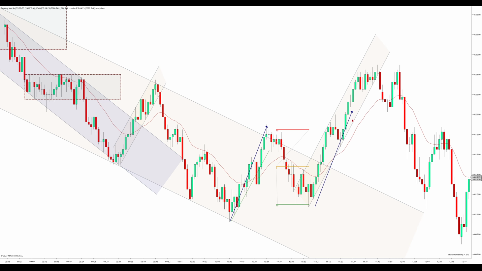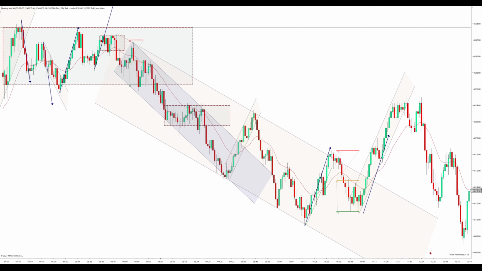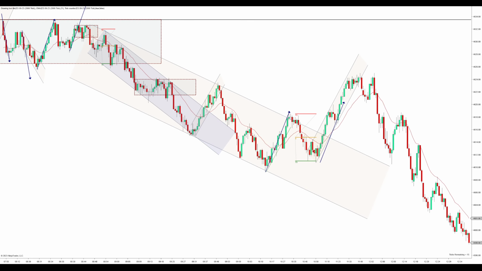But anyway, we push on up here. We try to reverse out of here. We get another leg up, and it starts to stall past that measured move. And this right here, now we have a downtrend break, and we can expect a new low. And so with the downtrend break, it started getting a little bit choppy up here, and it held on the EMA there. It rushed back above. It did push lower here, but I would avoid this because at this point it really does just look like it's holding above the EMA. It closed below for a little bit, but it really mostly just bounced back up.